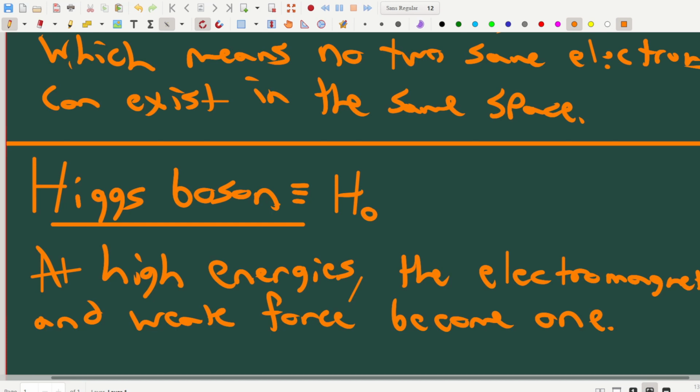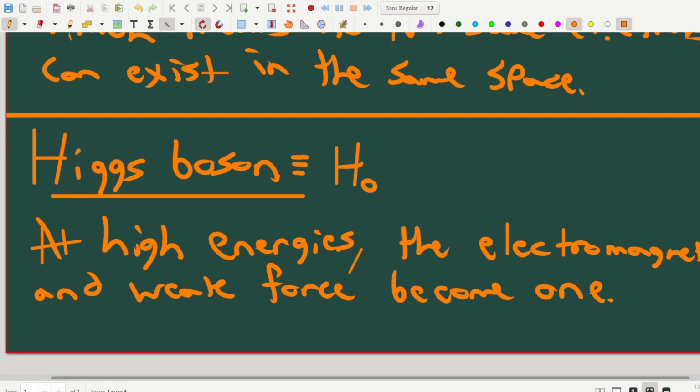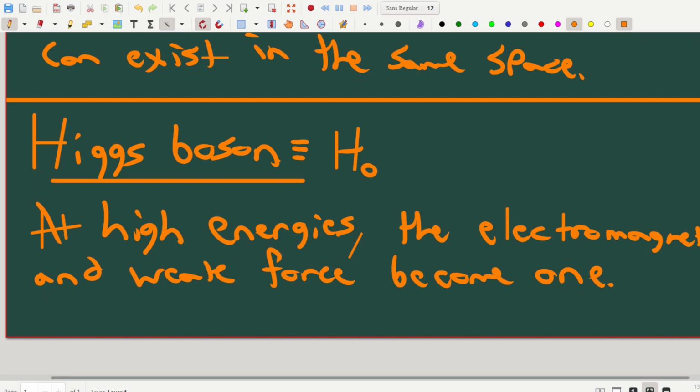Interestingly, for those who took my class last semester, when we talked about critical points, where we go from a gas-liquid coexistence to a supercritical fluid, we go from two components to one component. That phase transition is precisely the same physics as the electromagnetic force and the weak force splitting into two forces. They're both second-order phase transitions, the exact same physics. And at high energy, the most important phase transition is where the electromagnetic particles and the weak particles all become one phase instead of two separate phases.